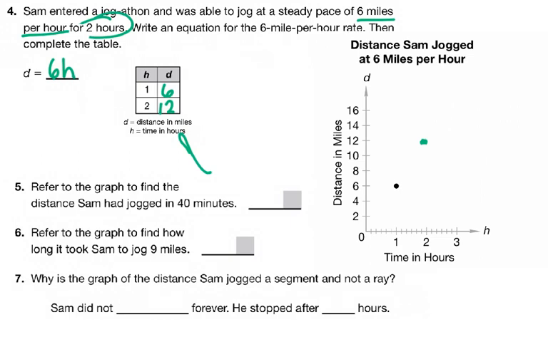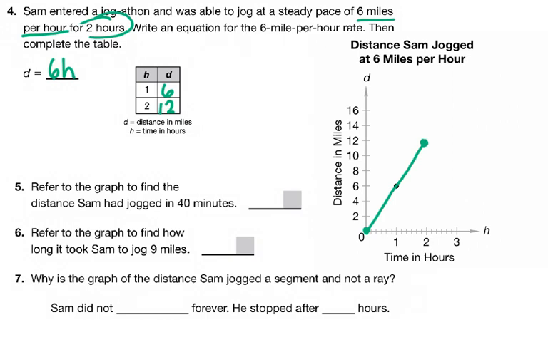And now you notice that he only went to a total of 2 hours. So we're going to draw a line segment starting at 0 hours, and we're going to go just to the 2 hours. It's going to start at 0 because we had 0 hours. Apologize for all this stuff coming up. I was trying to use a straight edge and it wasn't working. Alright, so we end up having a graph, but I don't want an arrow because he didn't go any longer than 2 hours. He stopped at 2 hours. So this is going to be a line segment.